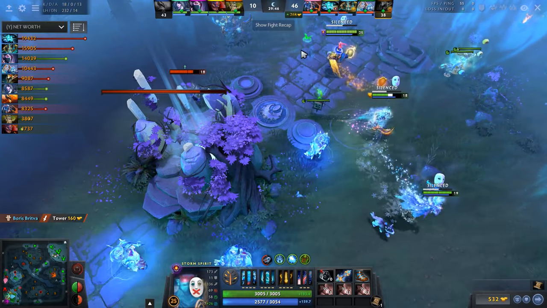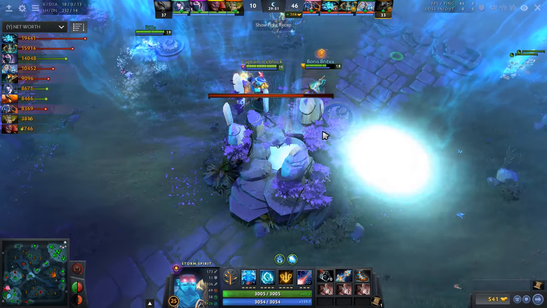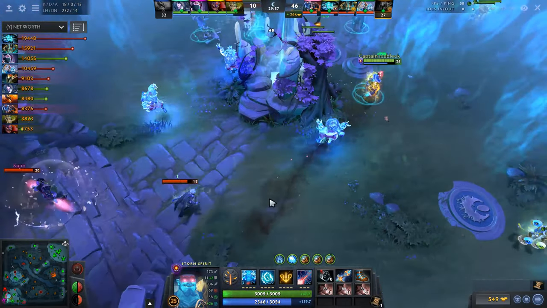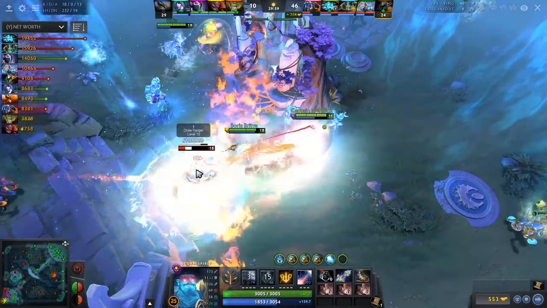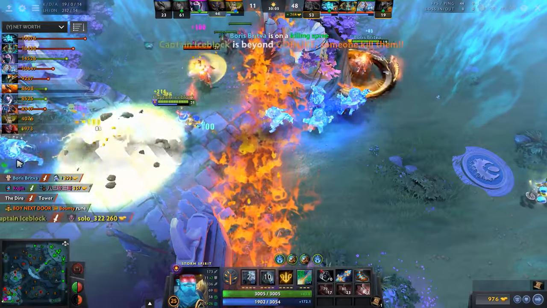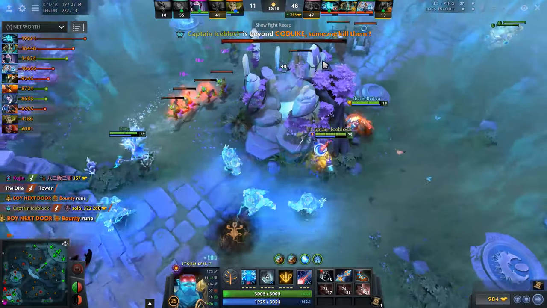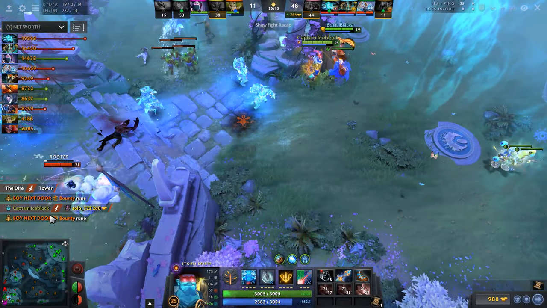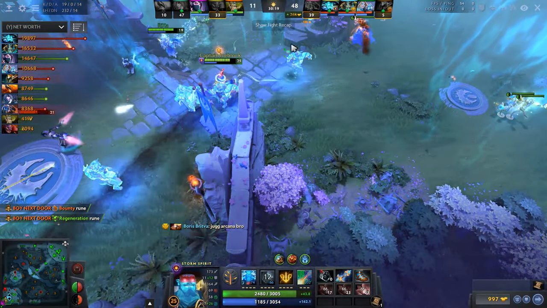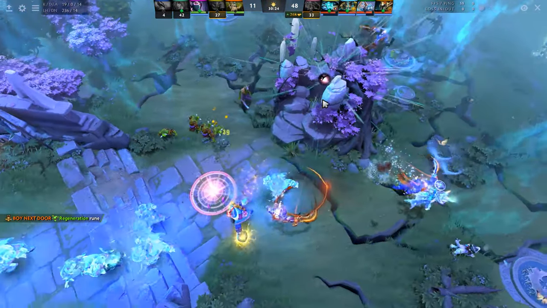Radiant's Ancient is under attack! Looking for me! Zap! Killing spree! Holy shit! Blown away! Radiant's Ancient is under attack. Come over here! Looking for a bow, what I miss? Zip! Radiant's Ancient is under attack! Dire wind!